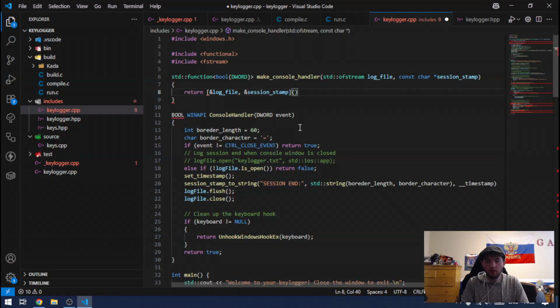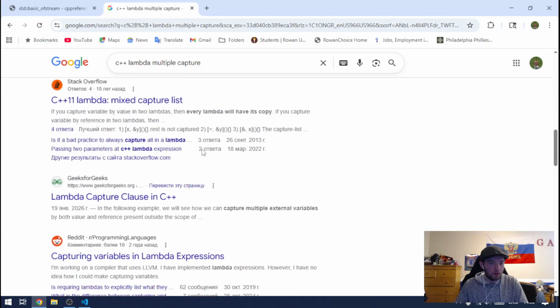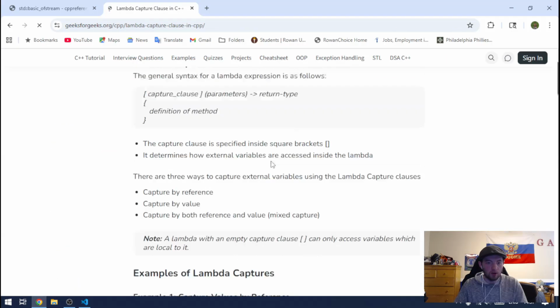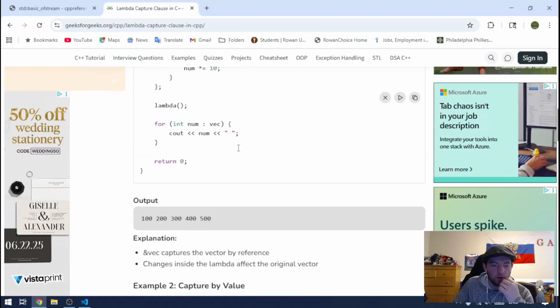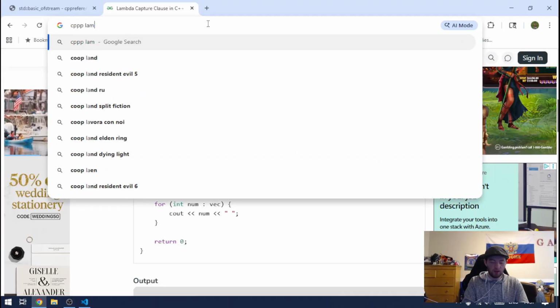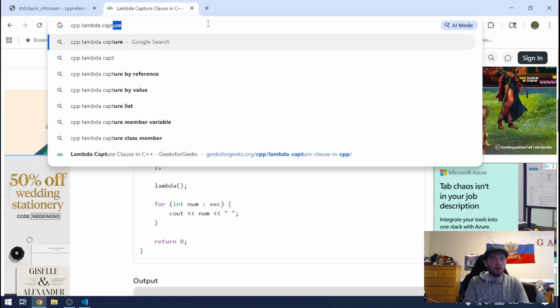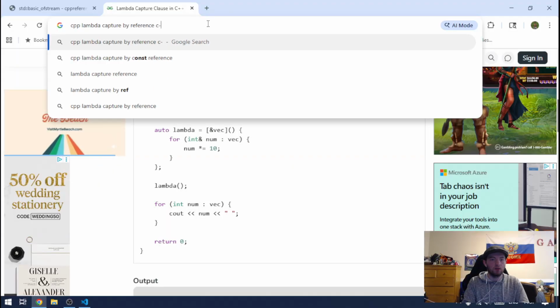And so the function that it returns is going to take in a... Right? Capture. Lambda capture clause in C++. Yeah, okay. That's fine. By a reference. CPP lambda capture by reference C string.